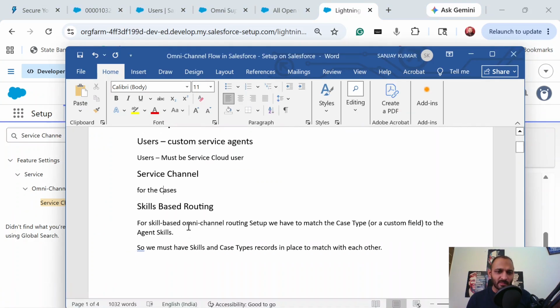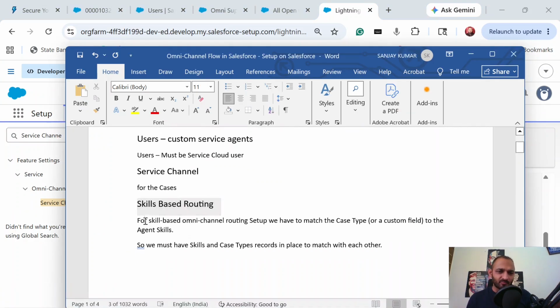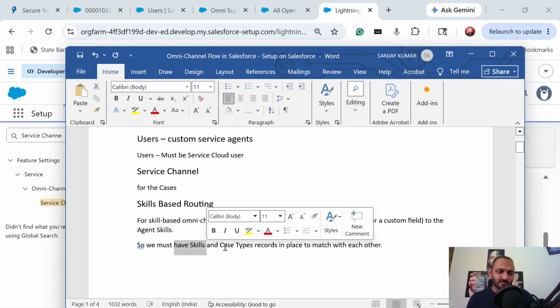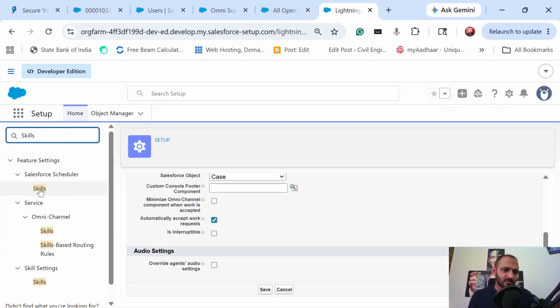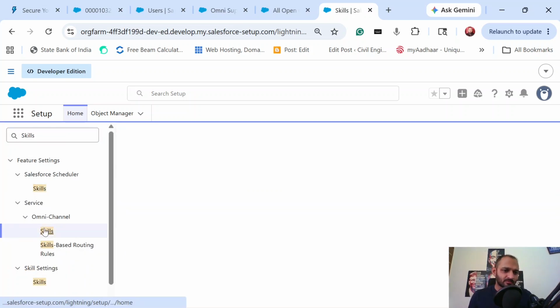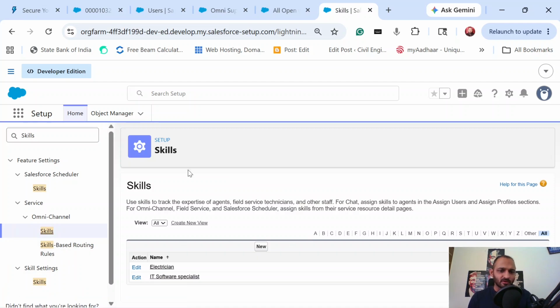And third is, for skills based routing, you must have the skills and case types. So let me show you what is skills. These are the skills. Under omni-channel you can see I have electrician skill, and there is an IT software specialist.